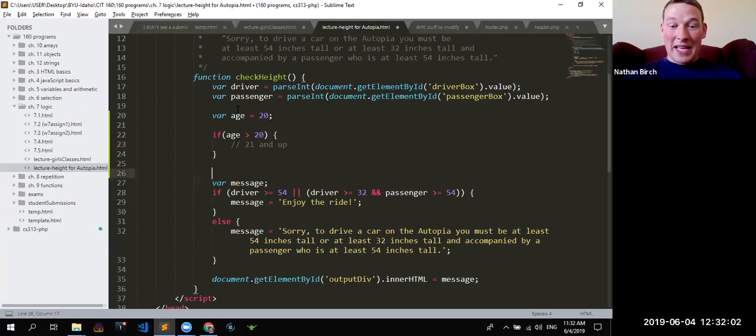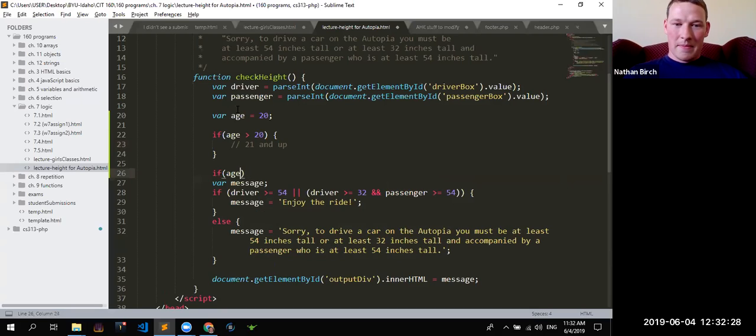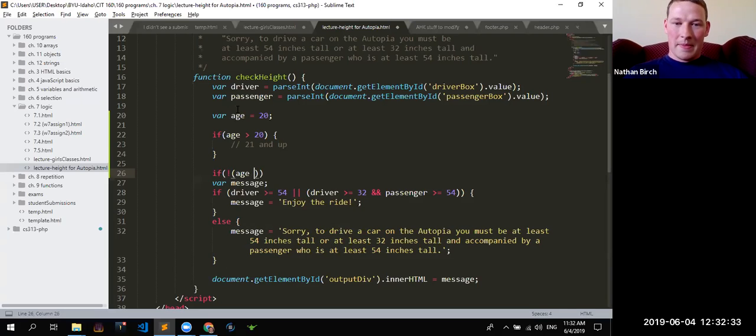And this would be the exact same thing as if I said if age is not less than, so if I negated this entire thing, if age is greater than 20, that would negate it as well.